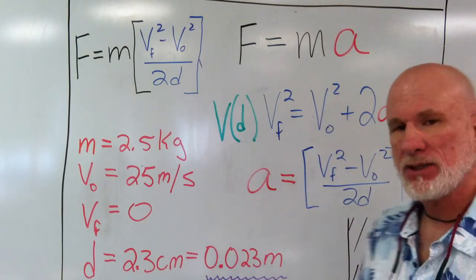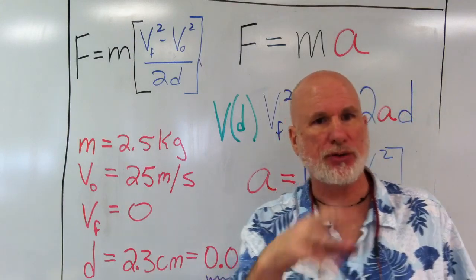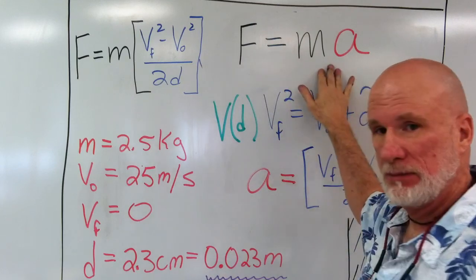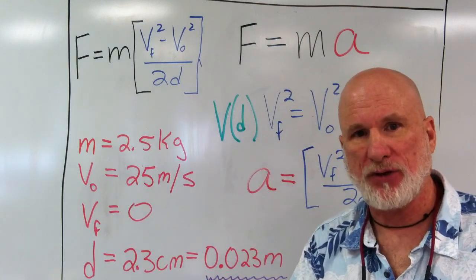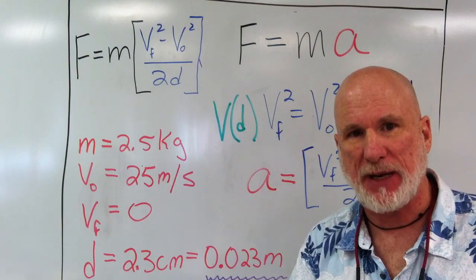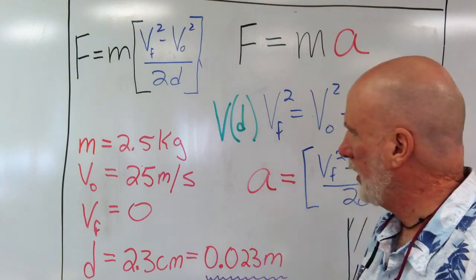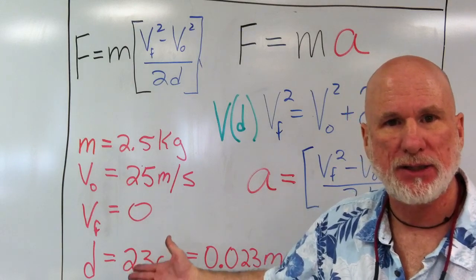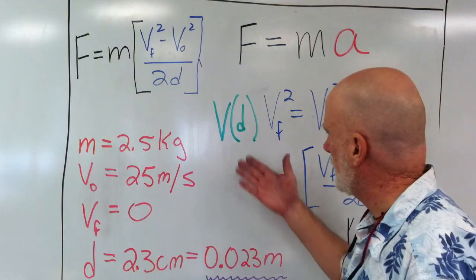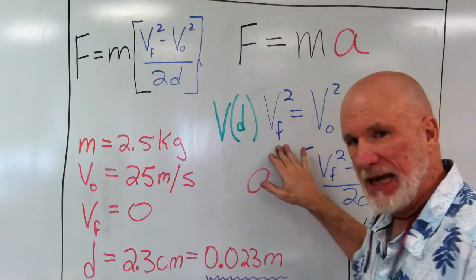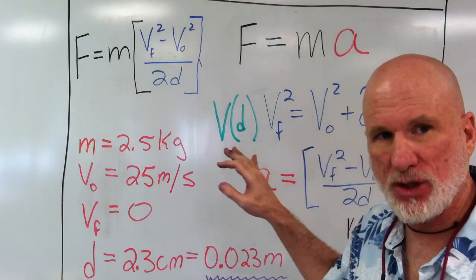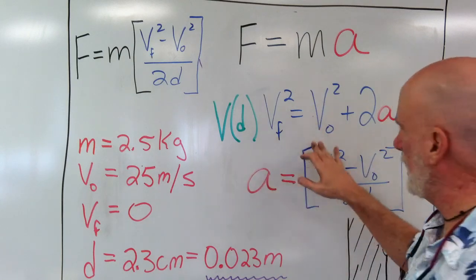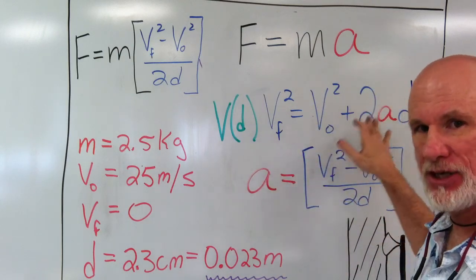Now, let's look at a couple of equations. We know Newton's second law of motion is F equals ma. It's right here. We're given information about the axe being swung. We're given velocity and distance. What function relates velocity and distance? V of d. Vf squared equals V naught squared plus 2ad. Final velocity, initial velocity, acceleration, and distance.